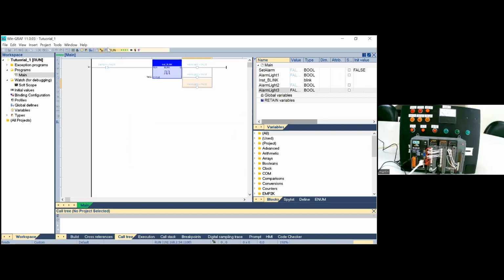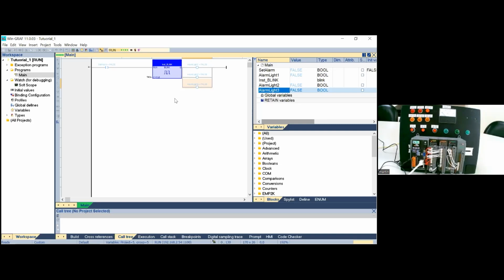The run on the top of the toolbar indicates that this PLC application is now running inside the virtual PLC on your PC. Now, in addition, the inline monitoring function is enabled, which shows the current value for each variable in the ladder editor as well as in the variable editor.